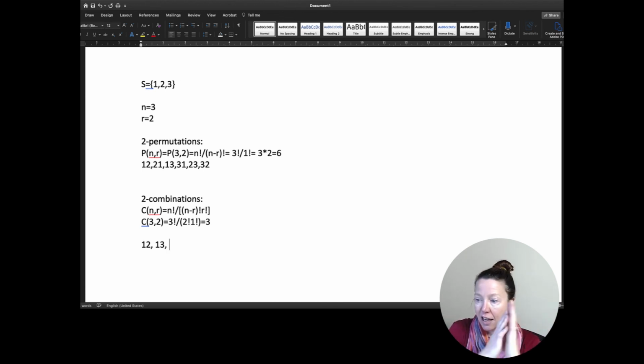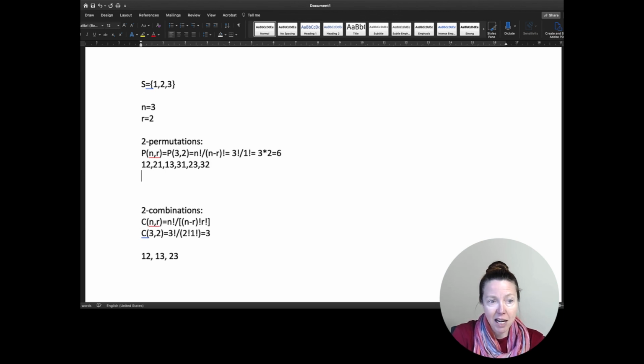If I put them in an order, and it's an artificial ordering, I only have to look to the right as I go. So for 1, I have to match every possible combination that follows. So 1 and 2, 1 and 3. And for 2, I only have to look to the right. So I have 2 and 3. That makes sense?